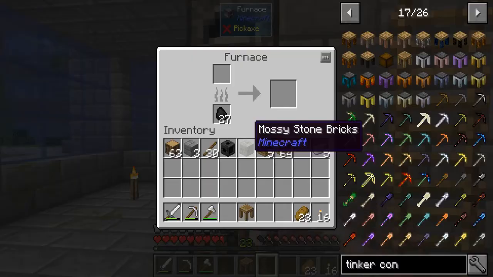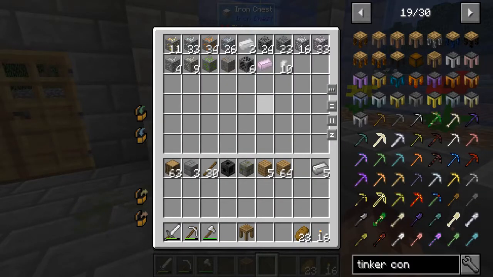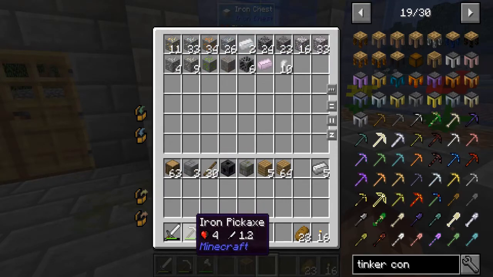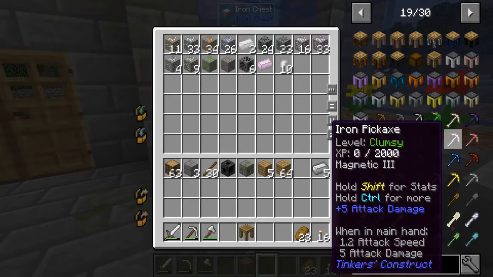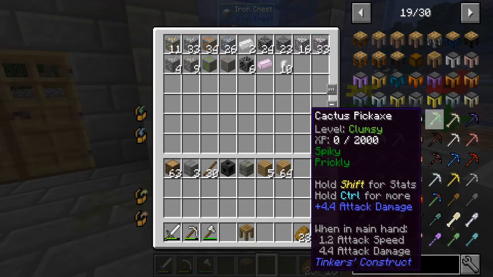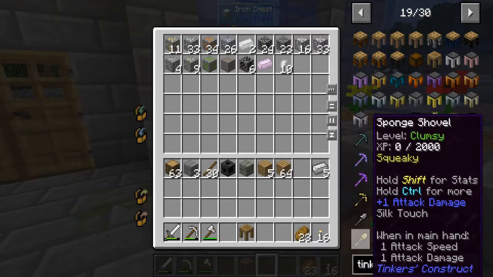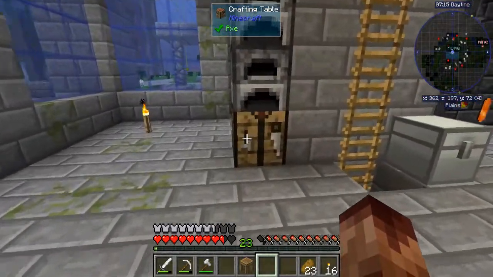We got five iron. And I want to make a boot. At least try and make one. Better than iron. Really don't have the material to make it. Got cactus. So let's go ahead and make the parts.